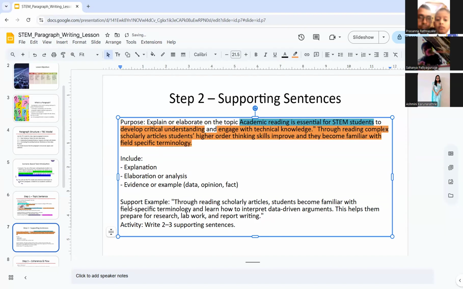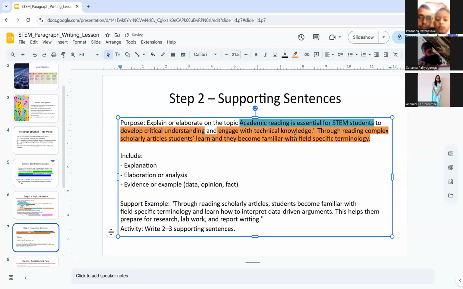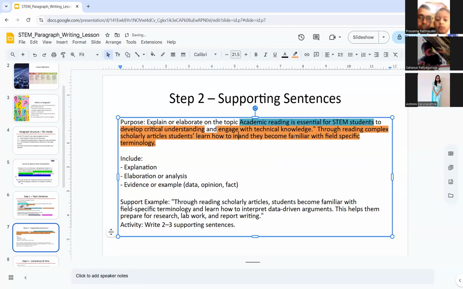Then students learn how to interpret data-driven arguments, right?